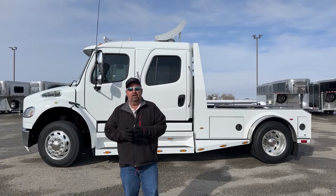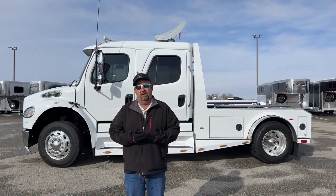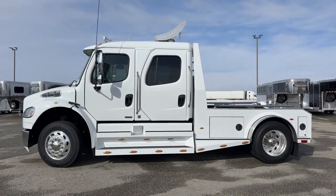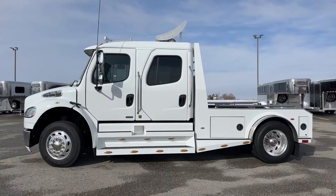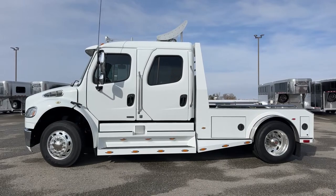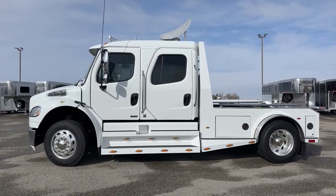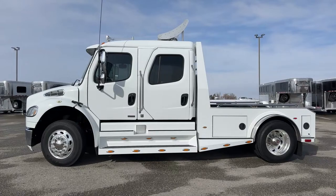I've had several calls come in the last two or three months from people that are looking for a truck that is pre-DEF. Well, we happen to have one. This is a 2009 Freightliner M2 106. The conversion is Sports Chassis. This truck has right at 154,000 miles. For a truck of that age, that's still really relatively low. When you consider the fact that we're talking about an engine that can do 750,000 miles, 150,000 is really nothing to balk at.